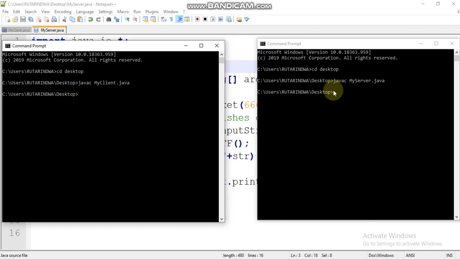Now when we run, remember to run, let me run at server side. We write java, we leave space, we write the program name. For us to get a response there, we need to run the client.